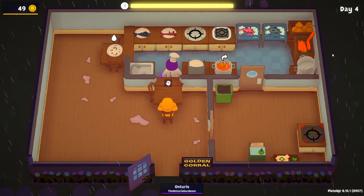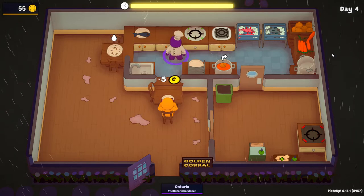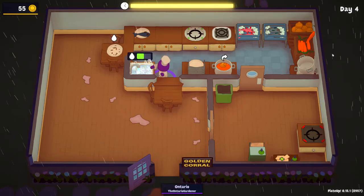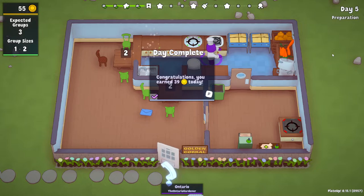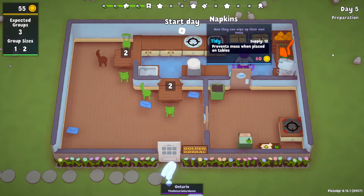Okay, what could you want? What do you want? What do you want? Red fish, thank you. There must be some big-time water right here. There we go. All right, this is trickier now because it gives you... I'm not sure how many portions it gave me. I think 4. That was harder than I would have liked, to be honest with you.